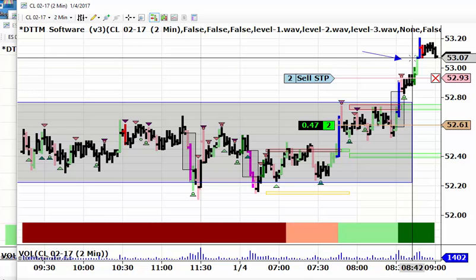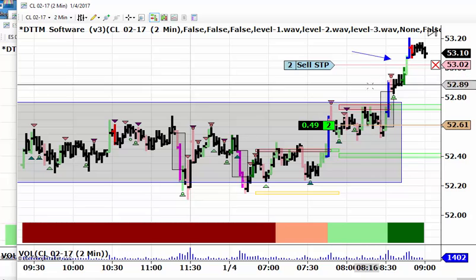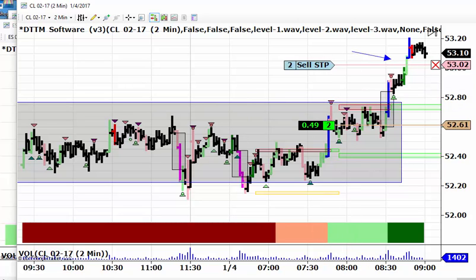Here's the blue is at 53.07. I'm going to raise that stop up to 53.02. I'm going to give it 5 ticks below the low of that blue bar. So 53.02, and we're long from 52.61. So that's a nice 41 tick profit on those 2 contracts each. So that'll be nice, even if it does get hit. But I just want to tighten that up because this area up in here around 8 or so, likely area of resistance. The next one isn't until 40. So anyway, we've made the adjustment. So once again, I'll pause the recording.